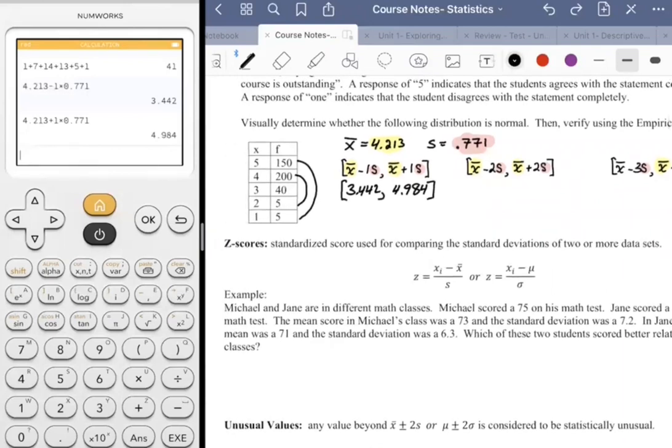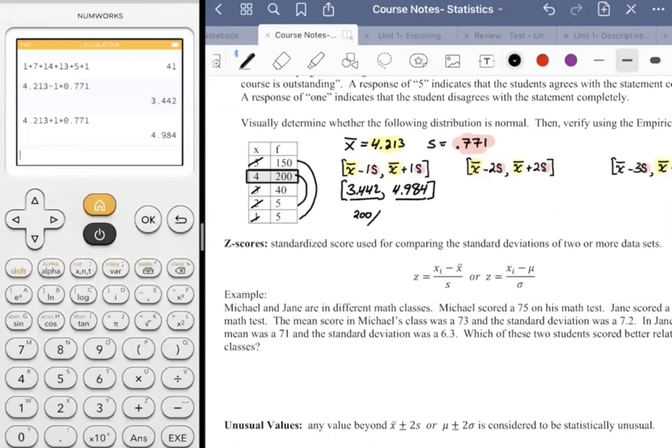I'm looking at 3.442 as the lower bound of my interval. 1 doesn't fall in that interval, neither does 2. 3 doesn't fall in that interval. Just short, but it's not there. All right. 4 does. 5 misses it by just that much, a smidge. So the only value that falls in this interval would be the number 4, and that number 4 occurs 2 times. Not 2 times, 200 times. So we have 200 values that satisfy the criteria.